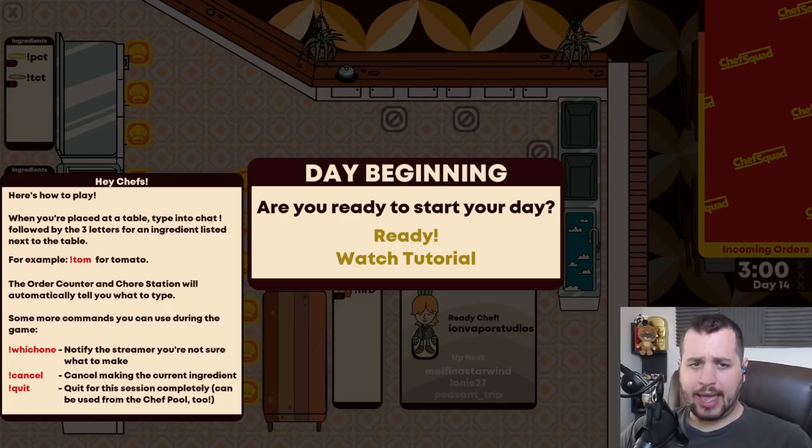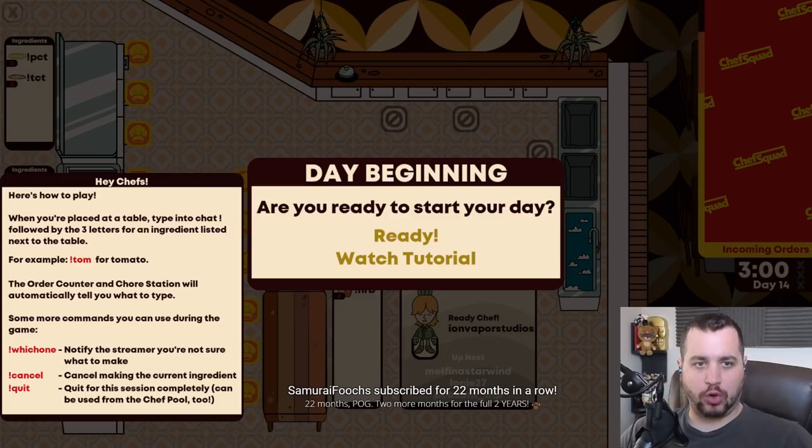Chef Squad! Chef Squad! Coming right back into that. All right. So there we go. Samurai, folks! 22 months on the pot. Welcome on back in, Bear Hugs Forum. Let's go!